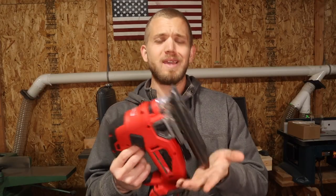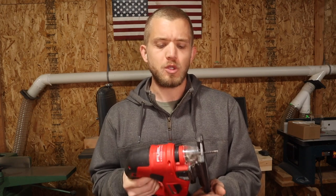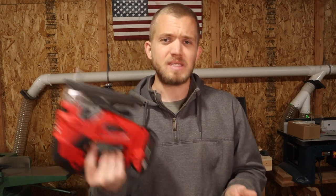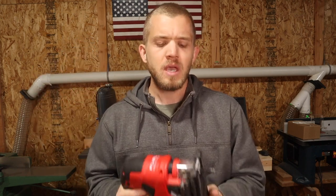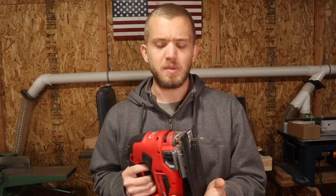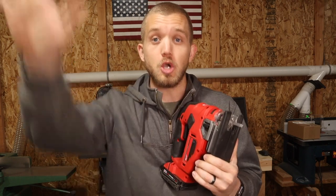Overall impressions on the Milwaukee M18 jigsaw: it's really heavy. Heavy enough that if you're carrying it around all day it might be an issue. However, for me this would usually sit on a workbench for the vast majority of the day. It's really nice and mobile overall. The one thing I will say is that the dust collection — pun not intended — sucked. I was not really impressed by it. I think it's because it had to neck down so far from the vacuum to that tiny little dust port that it just never really sucked any of the dust. It worked way better to just use the blow feature to blow air out in front, which kept dust away from the blade and the cut line much more effectively.